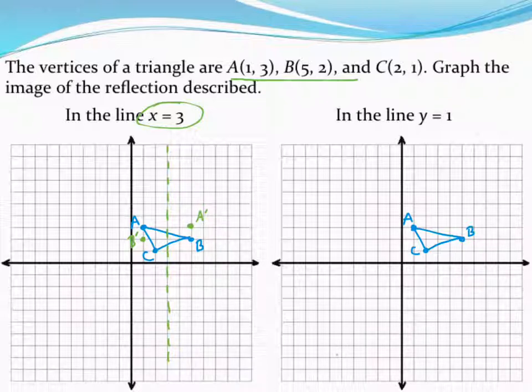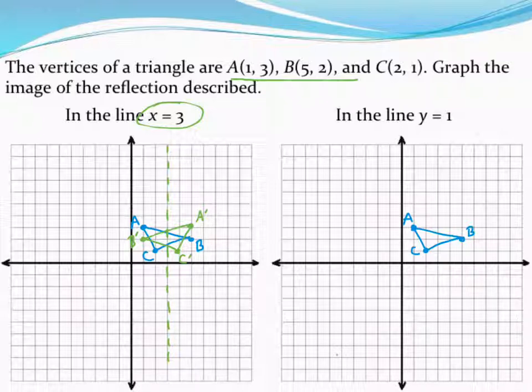And then finally, point C is 1 space behind the mirror, so I'm going to count 1 space in front of the mirror and label that point C prime. If I connect to make the triangle, I can see that I did this correctly because I can imagine this flipping over to make the reflection. I can see that I do have symmetry, so there's my image just using this eyeball method.